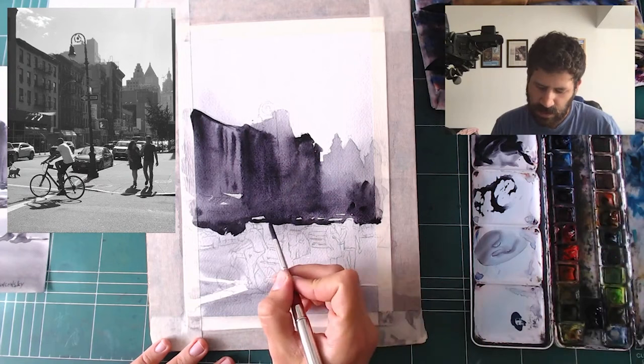Now over to the other guy on the bike. So let's get the head. And I really like the contrast where the face is much darker than the building in the background. So that works in our favor. Now the shirt is white, so it's going to be fairly light, even though it's against the light. The light comes from the right back. So we're going to switch over to a lighter value here.